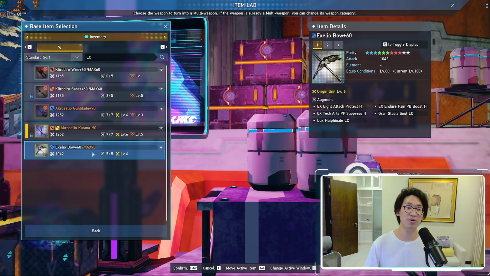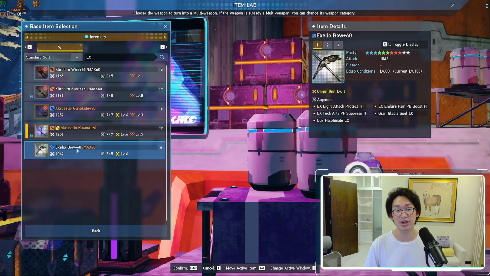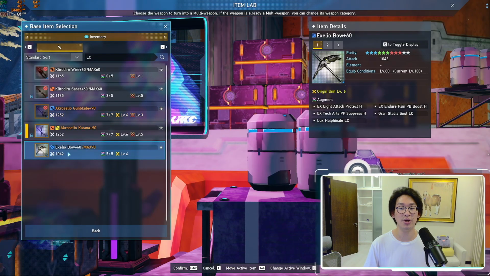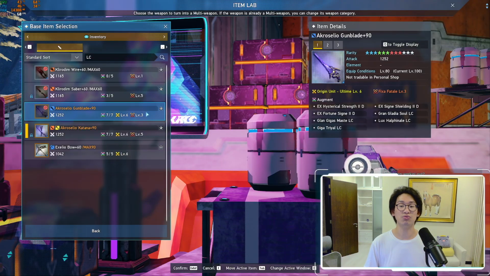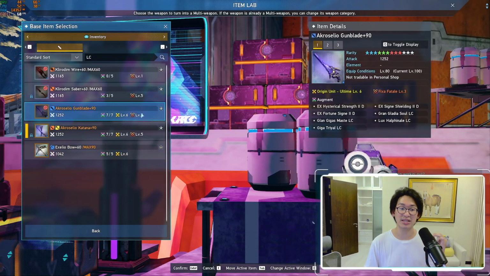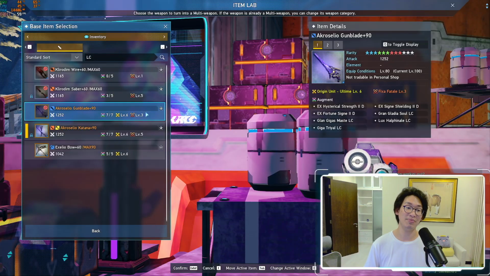Now, another thing you can also keep in mind is you can also transfer Fixas from Exalios into Akroselios. So let's say that you get an Exalio Gunblade that has a Fixa 5 Fatale or a Fixa 5 Terminal or something, you can actually rip that Fixa 5 from your Exalio weapon to place it onto your Akroselio weapon, because they are still the same weapon series. So please keep that in mind.